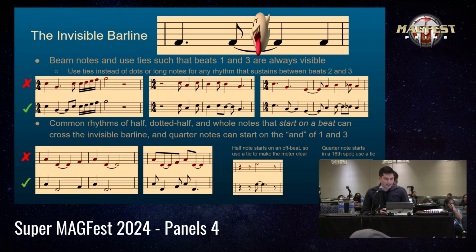We have this concept in engraving called the invisible bar line, which means that we want to pretend that there's an extra bar line between beats 2 and 3 in our music and use ties and such accordingly. There are several examples here. The top line is always the incorrect version. The bottom line, the correct one.